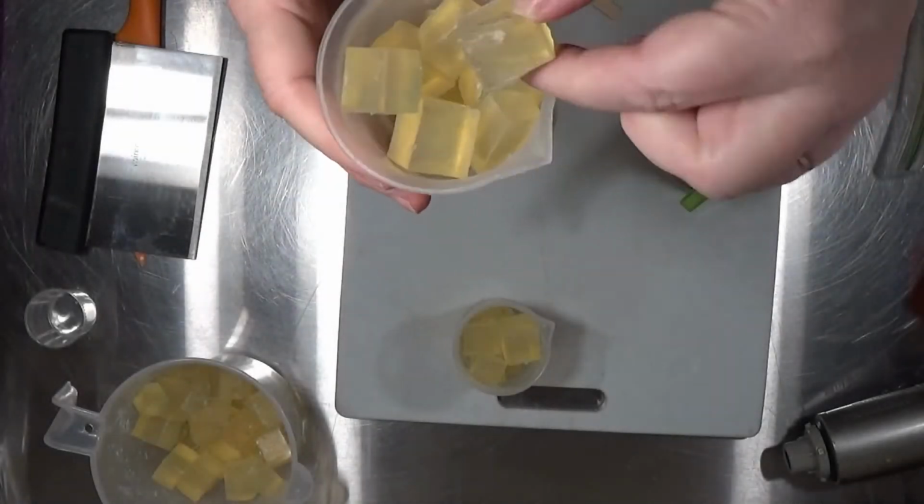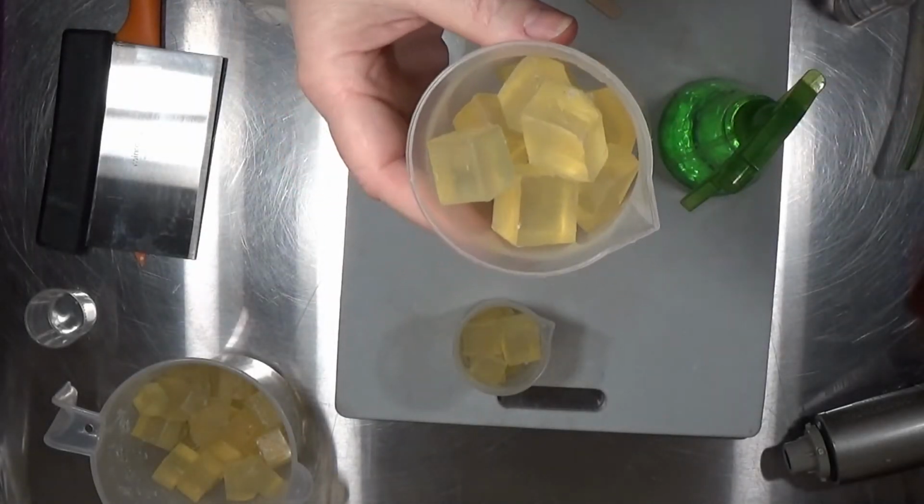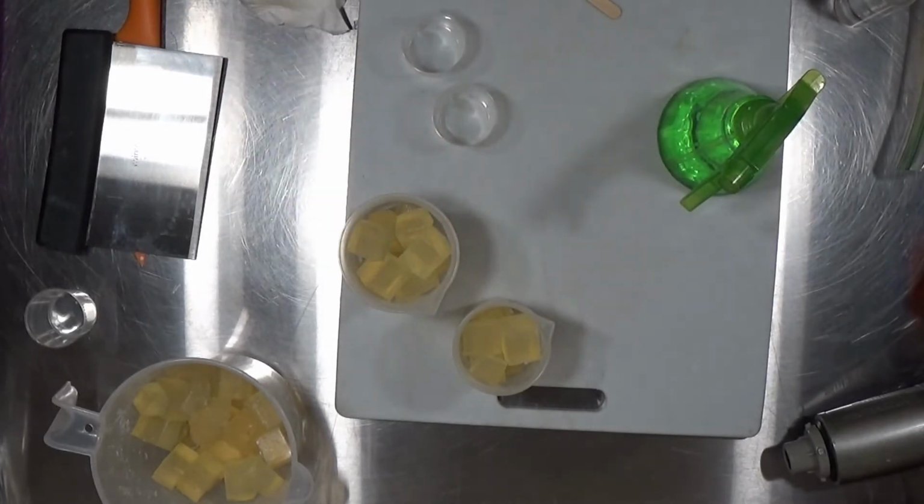And you cut it into cubes. The smaller the cubes, the better, because the faster it's going to melt. And you don't want it to be in the heat for longer than it needs to. So the best thing to do is to put it in the microwave at 30-second intervals or bursts, because you can always put it back in.